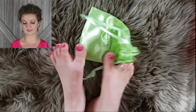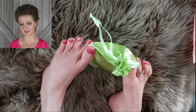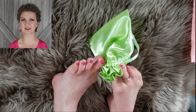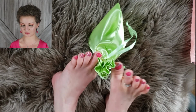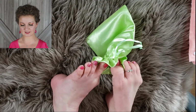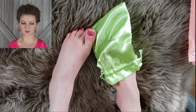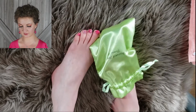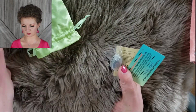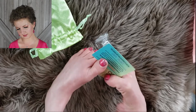So, next up, let's see what's in this. Okay, featured artisan bonus gift. It's a bonus gift. I was so excited. I was waiting for so long for this box to come because I ordered it a while ago, like between seasons, I guess. So I was waiting for the spring one to come. And I'm telling you, I could not be more excited right now. There's a piece, no? What? It's floss.